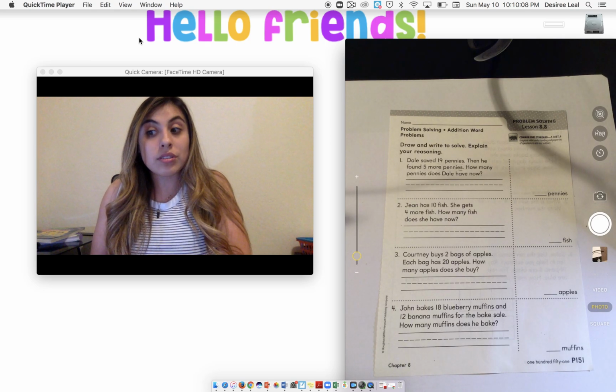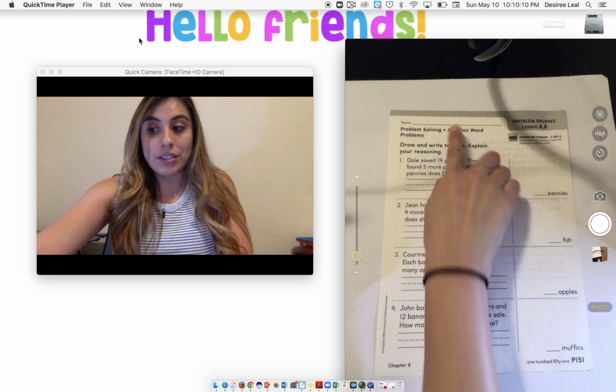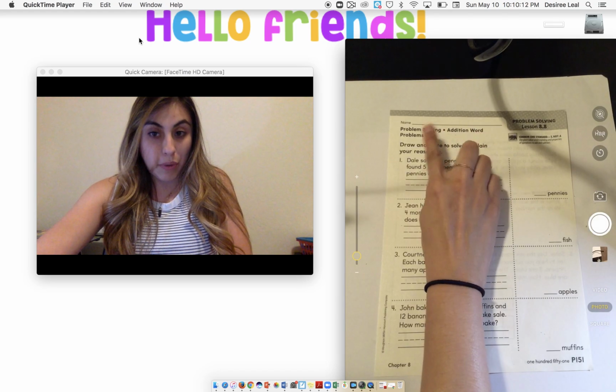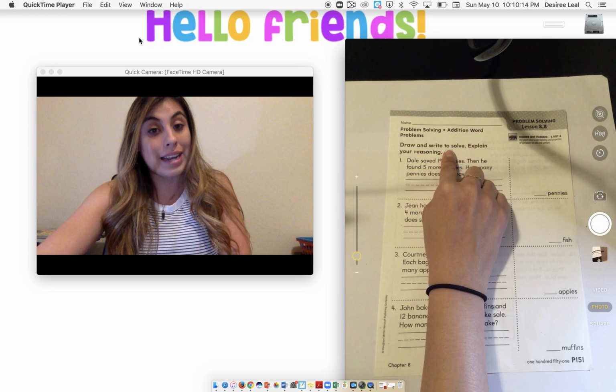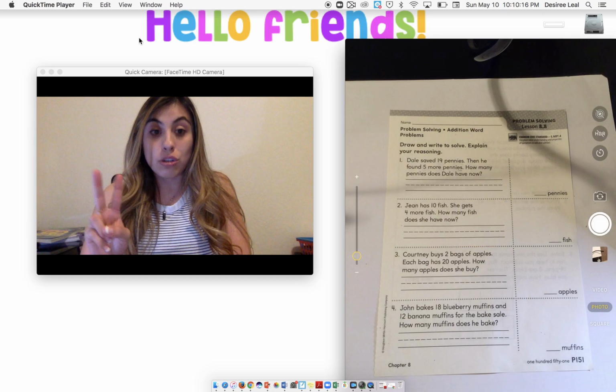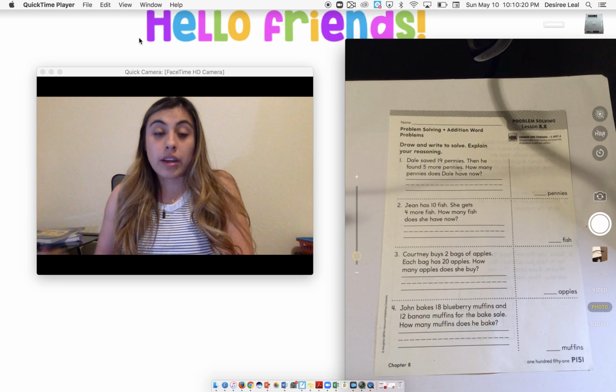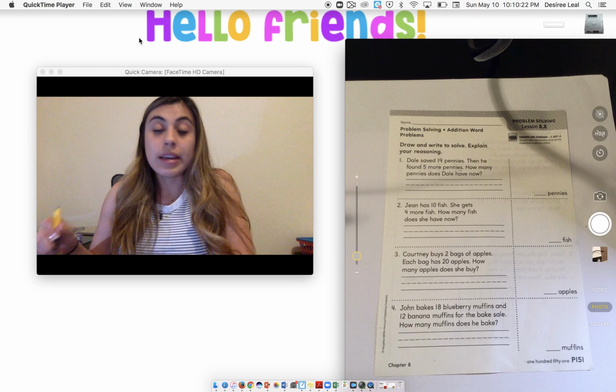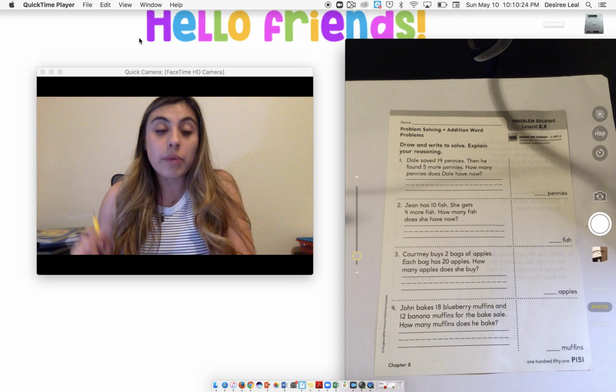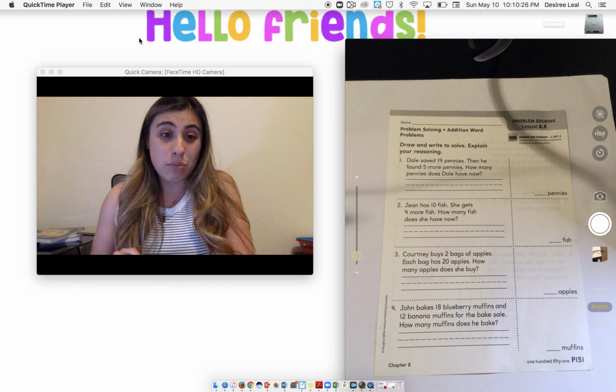Just know, boys and girls, these are all addition problems. So it says it right here. Addition word problems, so that we know that we're going to be adding. Adding means two lines, means two pictures. So we've learned a couple strategies so far. We've learned how to make a 10. We've learned how to add tens and ones together, but we know that we need to draw quick pictures. That's the most important thing.